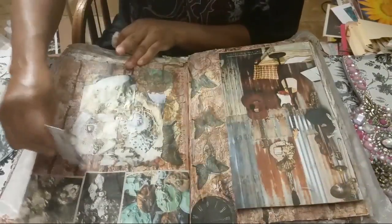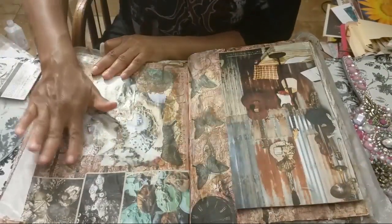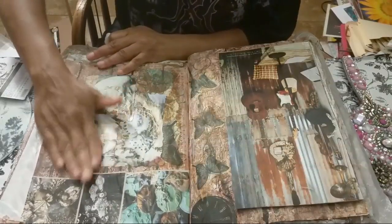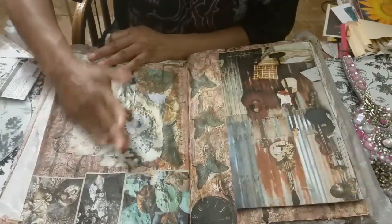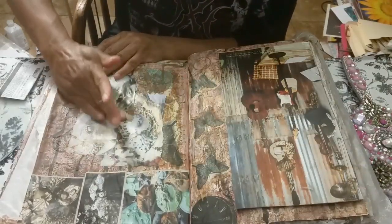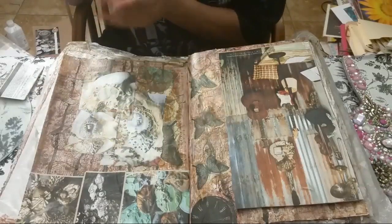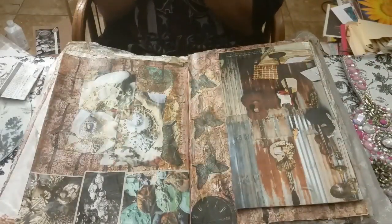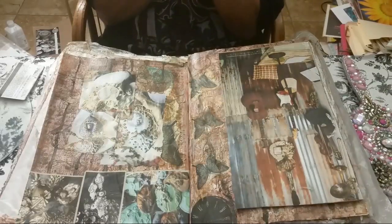I was like, thank you. So just always be paying attention. I've gotten a bunch of old books on the street before. This person just put out boxes and boxes of old books. I went over there and got those books because the pages were all yellowed, and I'm like, oh, these are beautiful. Nothing better than some yellowed old pages to use in your artwork.